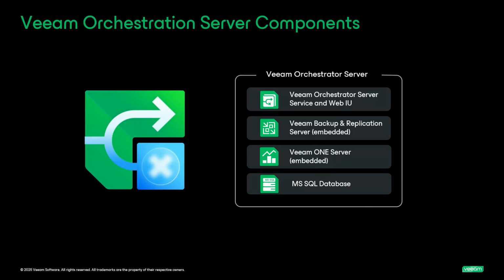So, Veeam orchestration components. I just want to take a quick moment to outline some of the key components here and the makeup of the Recovery Orchestrator server. The Orchestrator server is going to be a separate Windows server, and it will also have a MS SQL backend, as you can see there. It's also going to have a couple of components installed on that server. It's going to have the Orchestrator server service and web UI. It's also going to have the Veeam Backup and Replication server, which is embedded. So we're going to use some of the modules, API and libraries within that Veeam Backup and Replication server for the orchestration server overlay. This is going to be the same thing with Veeam ONE.